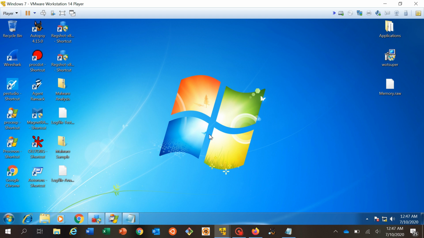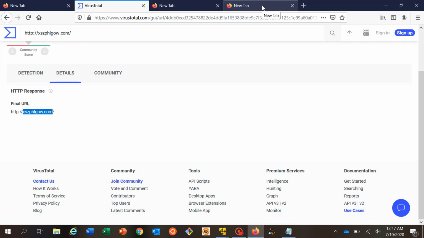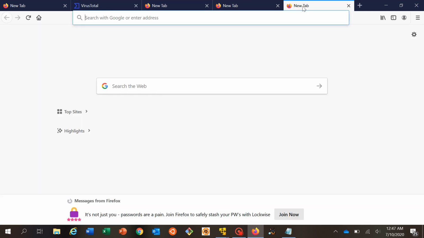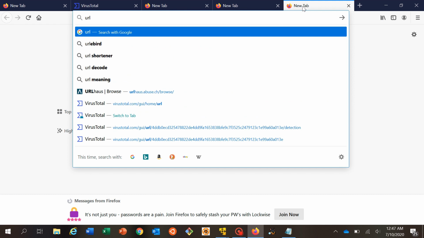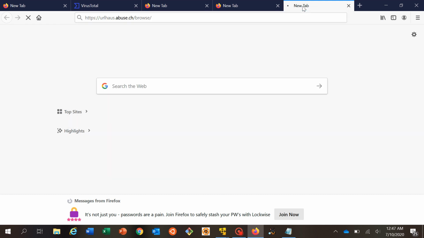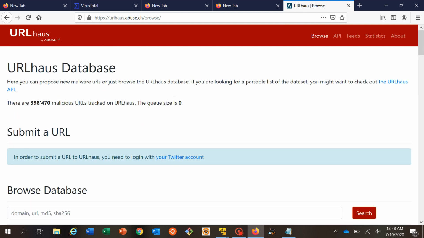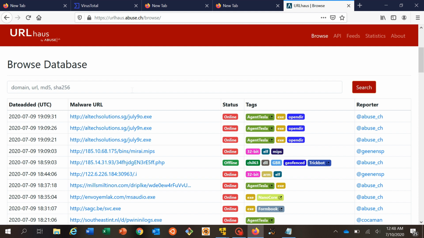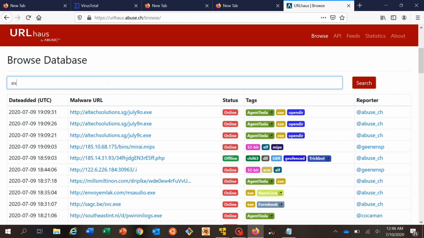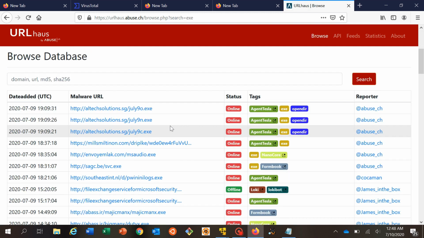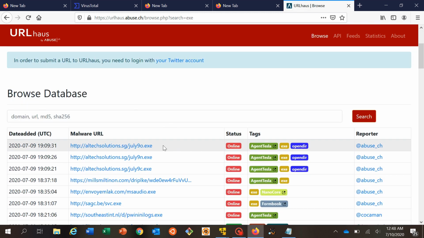The last topic, and probably the most important question every incident responder might have: what sites can they visit? URLhaus is a really good site where you can download malware samples. I'll post the link in the description box below. If you search for exe, you will get a lot of exe files you can download.